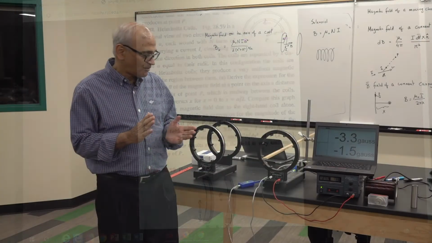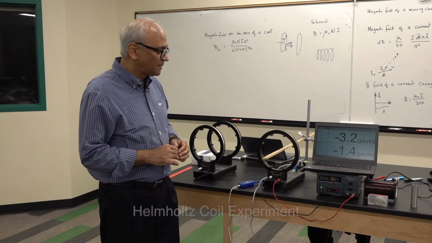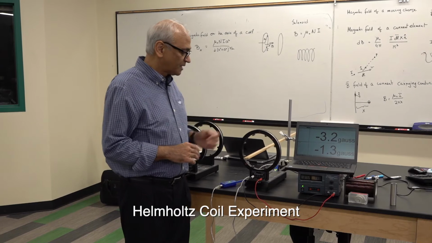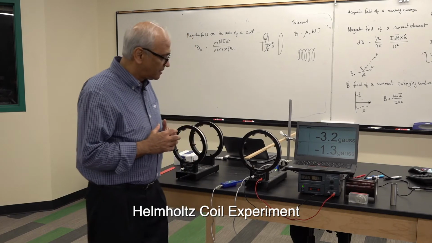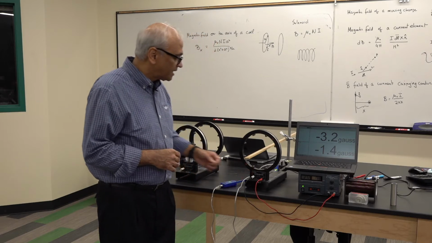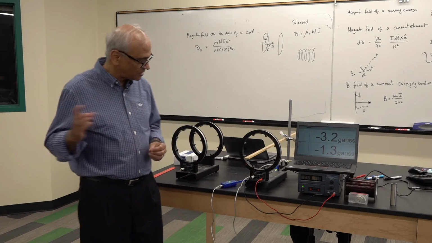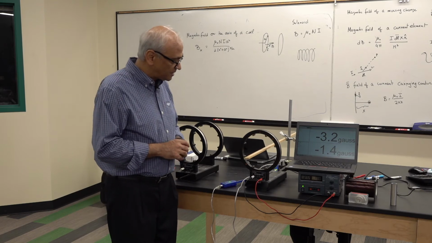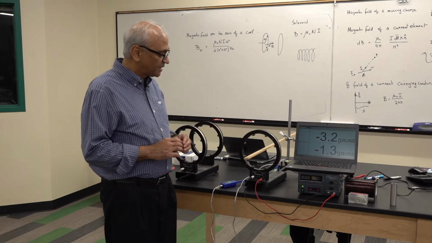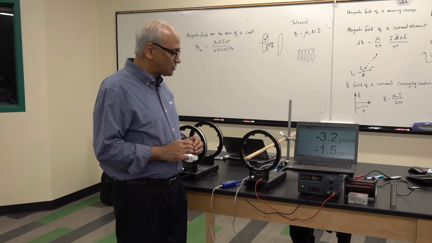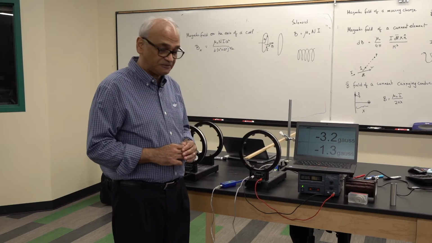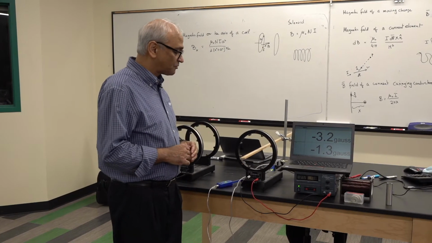All right, so here's our setup. What we have is one of the coils. It's like a solenoid, as I said. And the number of turns is given on the bottom. It says 500 turns. So Hawada is going to help me write up these numbers. So there are 500 coils over here. Okay, and what we're going to do first is, just so that we know that we can create a magnetic field, we're going to pass some current through it.